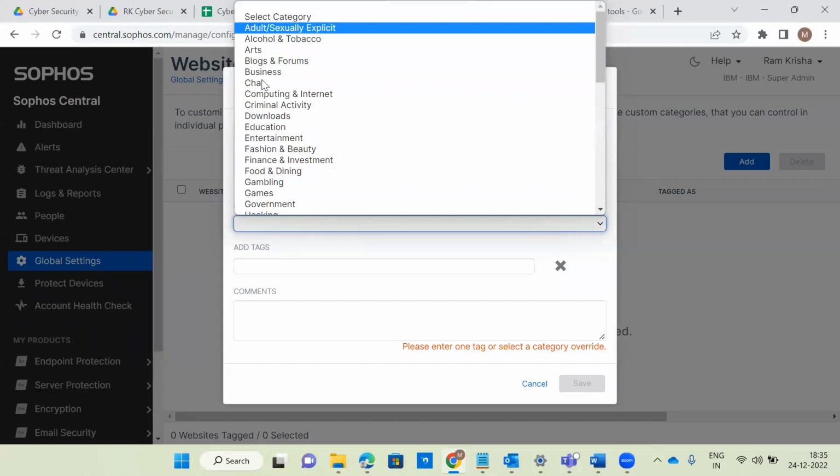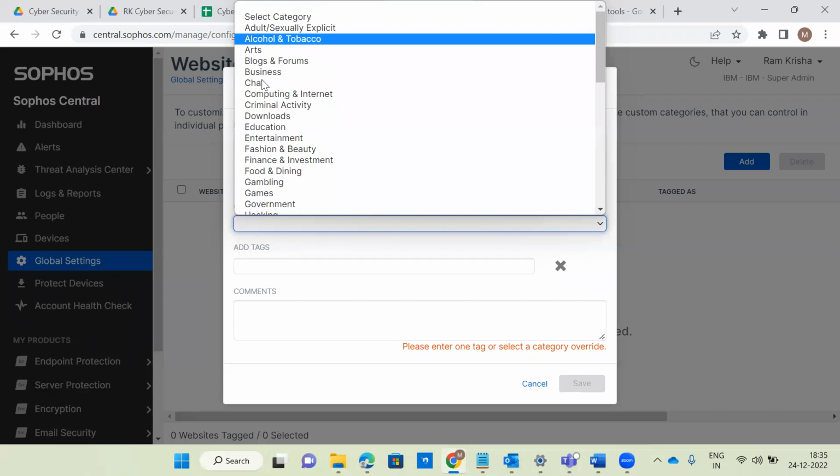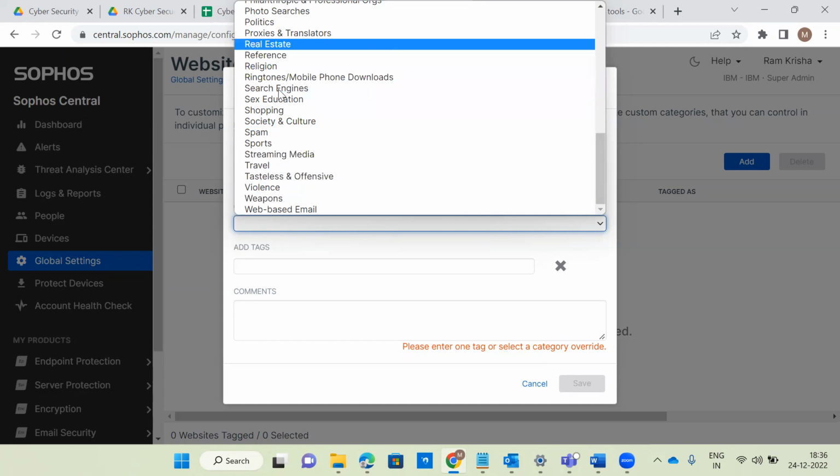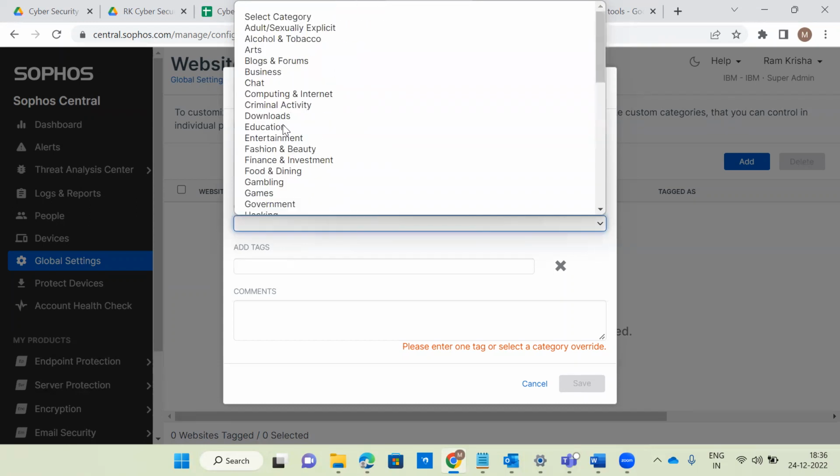These are all the different types of category: adult content related, alcohol related, arts related, travel related, sports related, business related, and so many more. This is not only applicable to the EDR tool; we can discuss this concept as part of the firewall too. One of the licensing options is called URL filtering, web filtering or content filtering. One of the licensing options will be purchased in the firewall also, and the same functionality it will do.